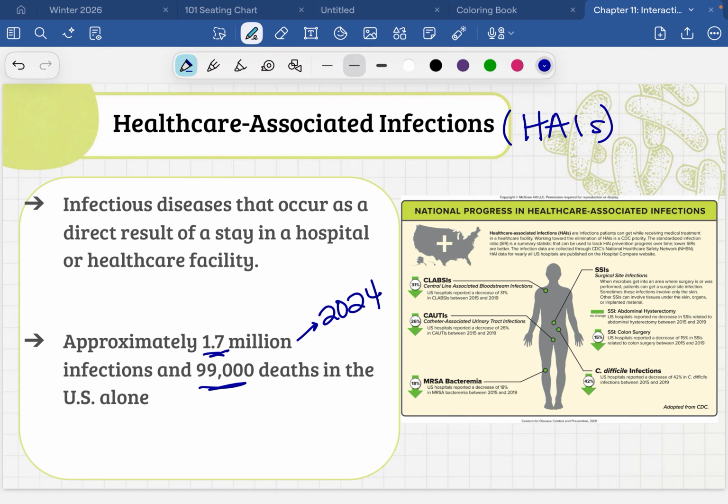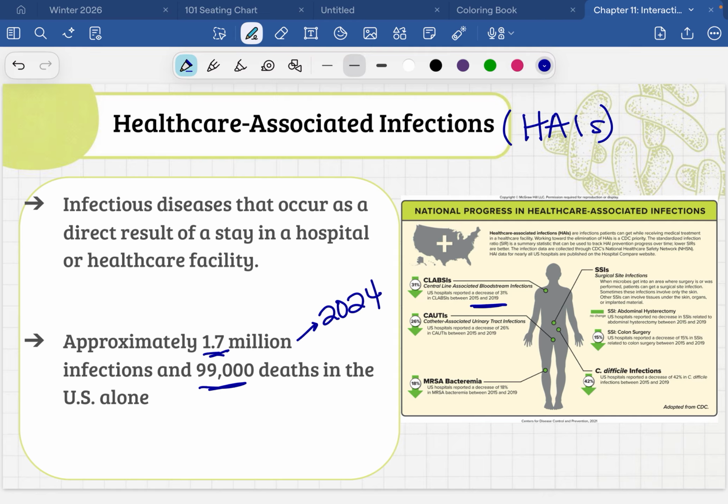And this was a chart that was in your book that I thought was really interesting. This chart shows that in recent years, they've actually put a lot of emphasis, and if you all go into nursing or any kind of healthcare field, I think this becomes a large part of your training, that between 2015-ish and 2019-ish, they put a lot of policies in place in a lot of hospitals to specifically try to decrease the number of healthcare associated infections.